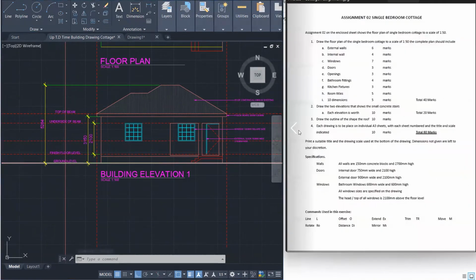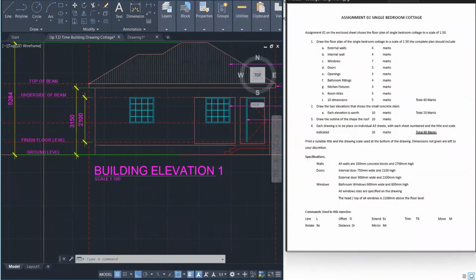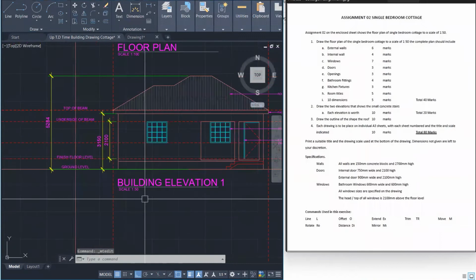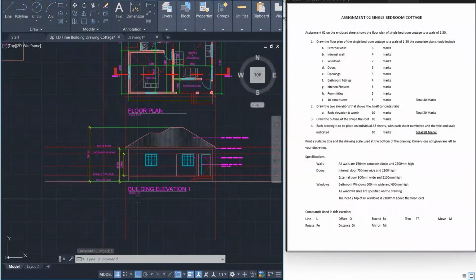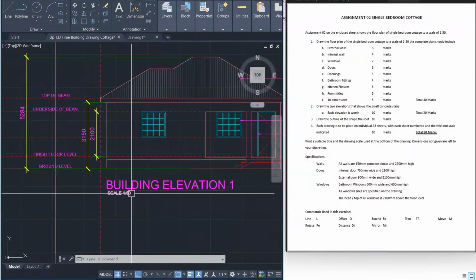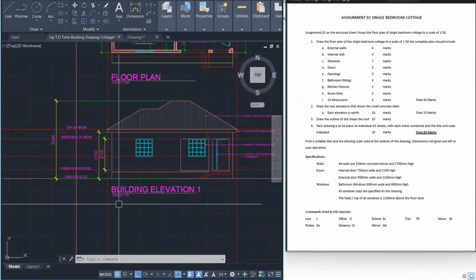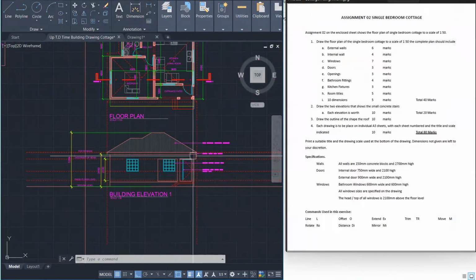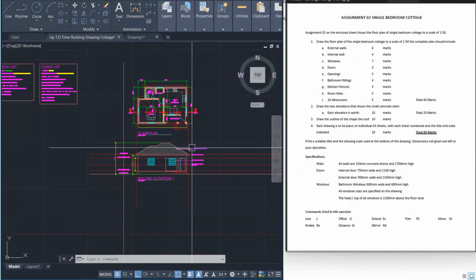And I remember them saying that they wanted this done at a scale of 1 to 15. So I'm going to put here 1 to 15. Now, 1 to 50 is a printing scale, but we draw everything at scale 1 to 1. So that doesn't mean that because I changed it here that it's at 1 to 50. 150 would be set up when you're about to print these drawings. All right. But for right now, that would suffice. Okay. So this is one elevation finished. We have another one to go.